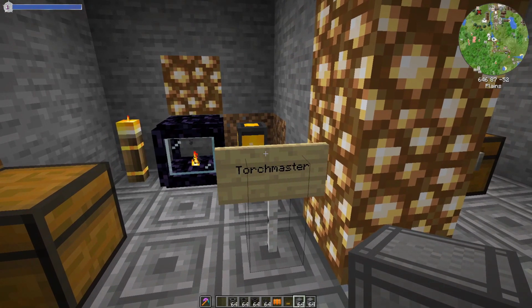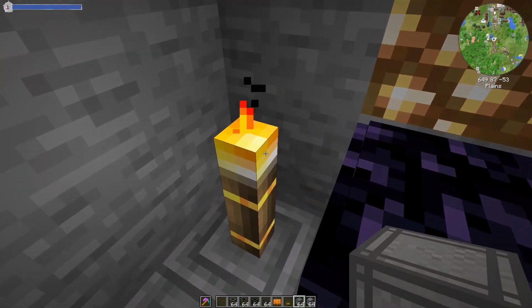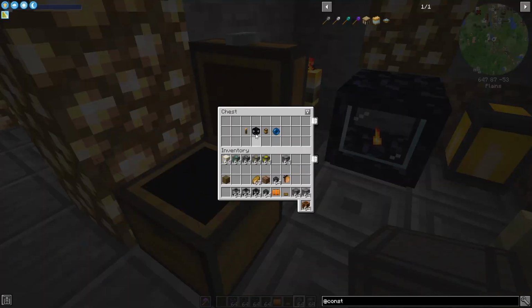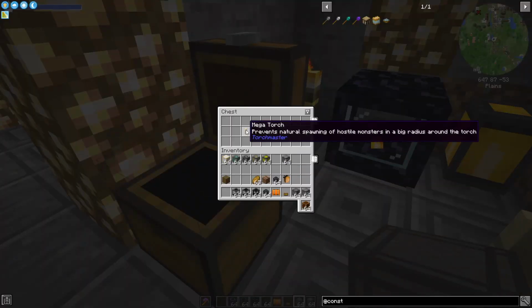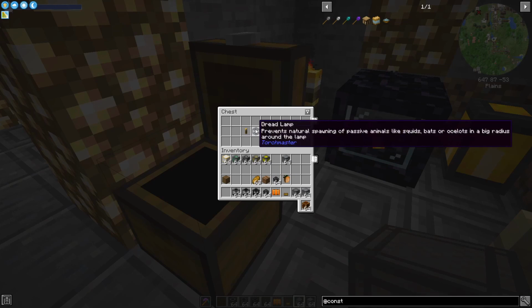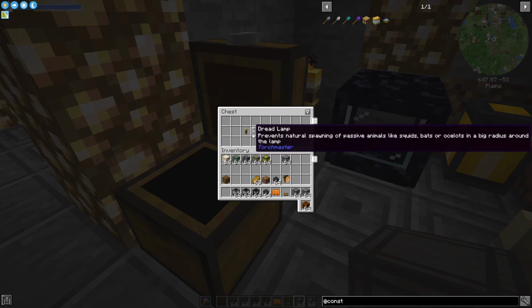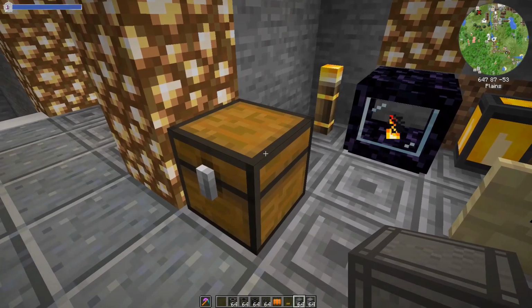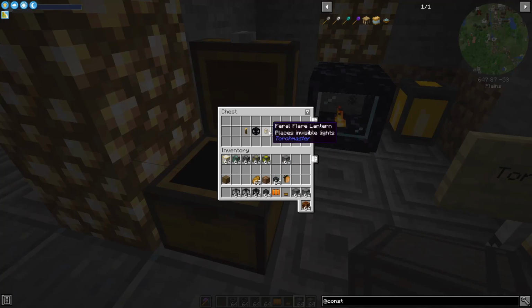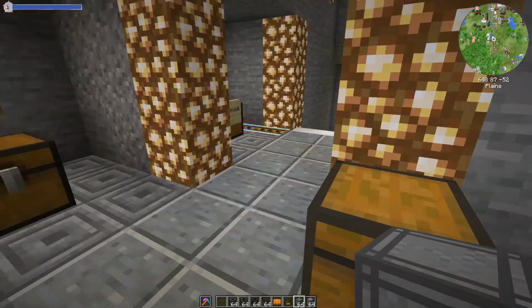Torchmaster. Torchmaster gives you the possibility to add torches like these ones, which then don't spawn certain things. Here, for example, the hostile monsters. We have the same then for animals. So it's quite good for world generation things. Then you can place invisible lights and clear basically every light that is around here.